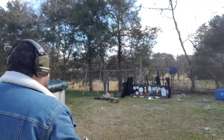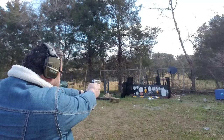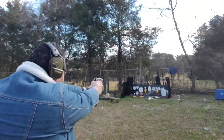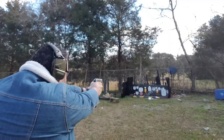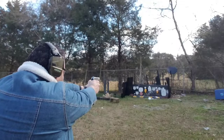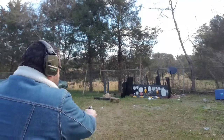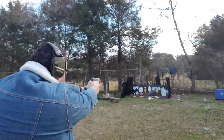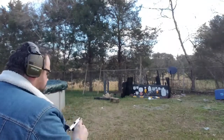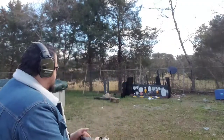Loading back up. We can hit the big silhouette — let's see if we can hit that small plate. We missed the baby plate but hit the big plate beside it. We'll see if we can hit that baby plate again. Alright, she locked back — clear. Let's put that other magazine in there.